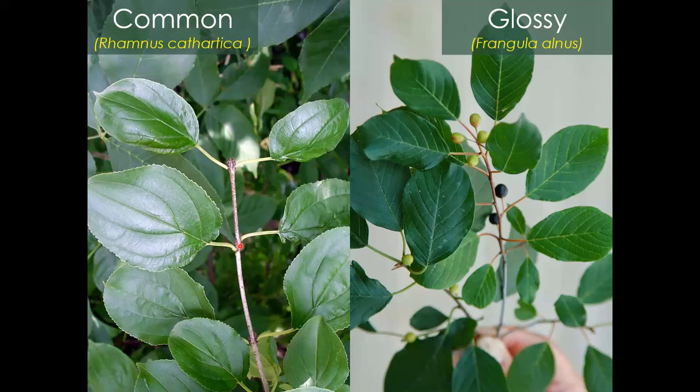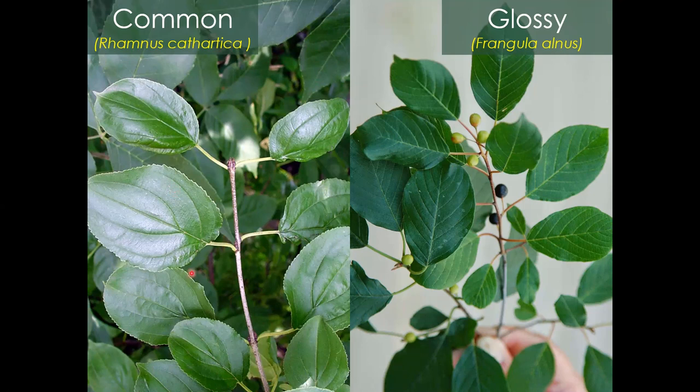The leaves themselves are dark green in color for common buckthorn, and they will have a finely serrated or toothed edge. And one of the other unique characteristics of the buckthorns are their arching veins on the leaf. So you can see on common buckthorn, it has these pairs of arching veins. And for common buckthorn, you'll typically see 3 to 5 pairs of these arching veins.